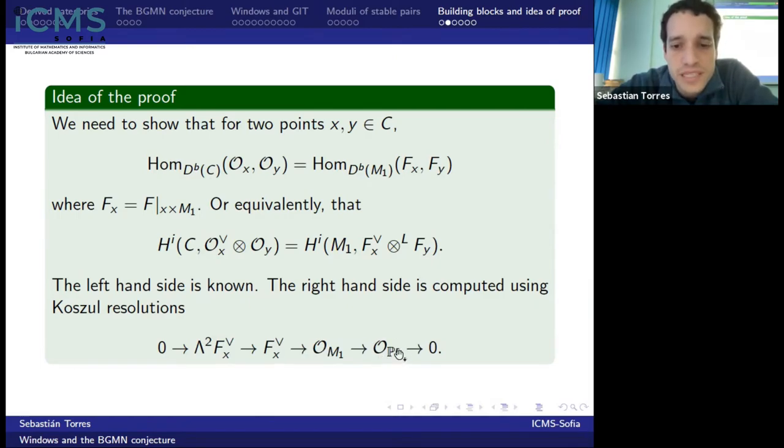So it's a locus that's a projective space, and this is exact. Or if you want to think about it in terms of chain complexes in the derived category, you would be saying that this object is quasi-isomorphic to the complex that has these three terms. And if you want to do this tensor product, that would mean take this thing, dualize it.